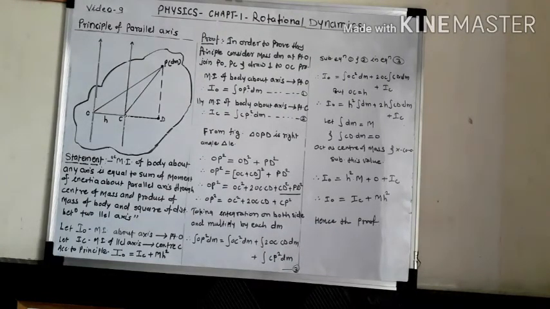You have to understand this principle of parallel axis very well. You can practice. First you have to draw the diagram, write the statement, consider the part, then with the help of the definition of MI, we can write these terms and solve by using the Pythagoras theorem. These tricks you can use with this principle of parallel axis, then you can write it very well.